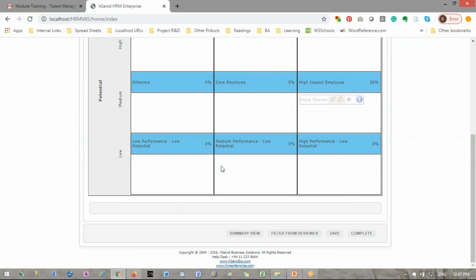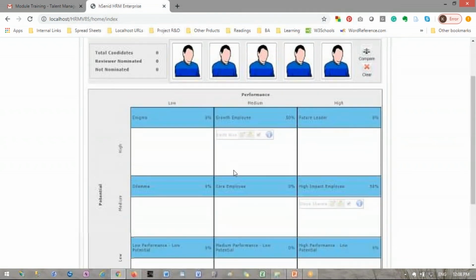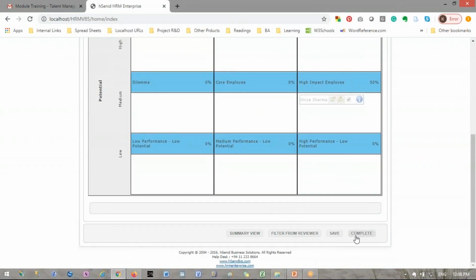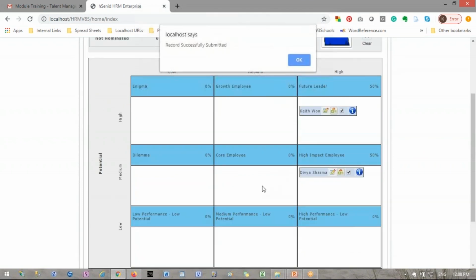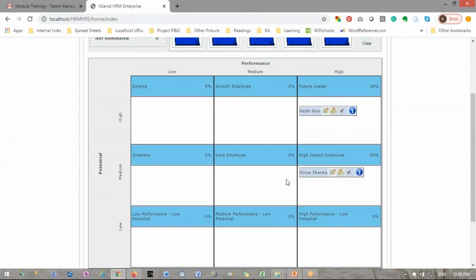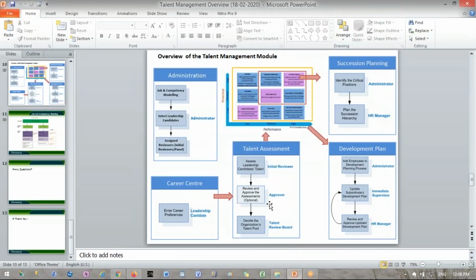Another thing we have to do: I have mentioned that you can exclude some employees. The reviewers can exclude some employees from the talent cycle if needed. If there are any excluded employees, there will be a link displaying these employees have been excluded.